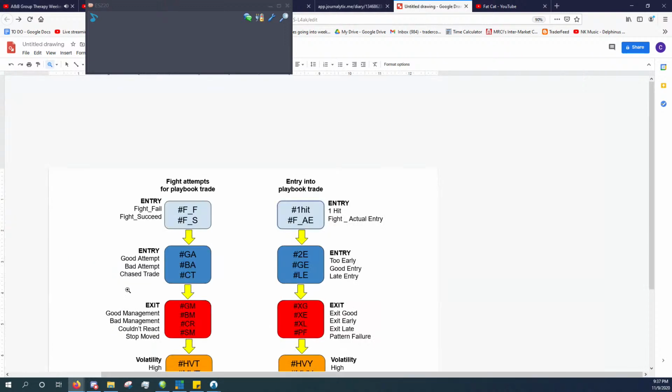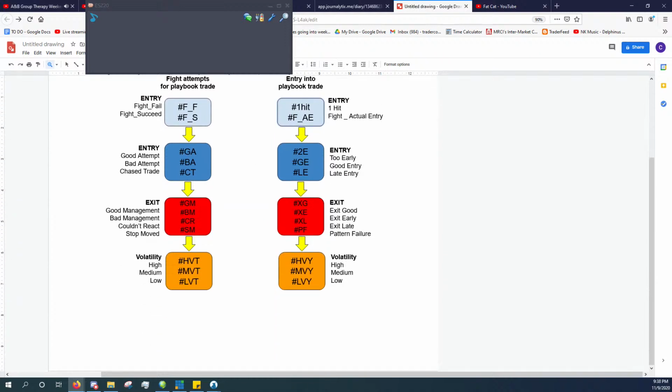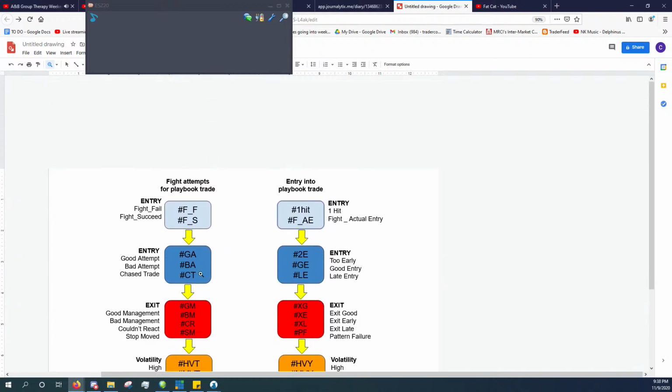Notice I have exit and entries on both of them. Notice how the hashtag pairing is different for exits and entries on both columns. Again, that's to prevent cross contamination of hashtag pairings for the fights versus the actual hits. Now, if you guys never really scalp into your positions, then for this hashtag pairing thing you may just want to use this one column. You may not need the fighting attempt if you don't take multiple hits like I do.